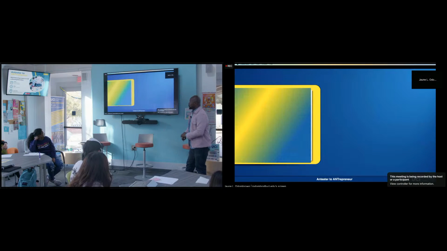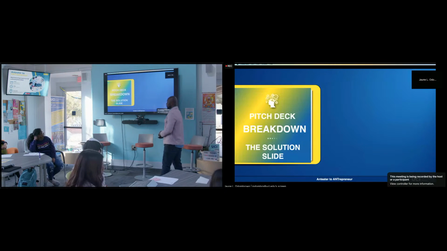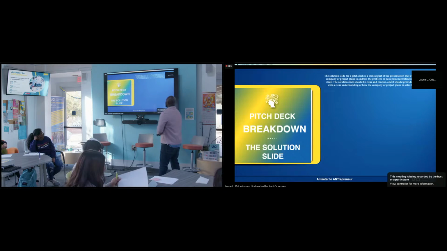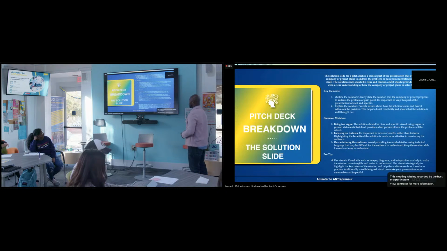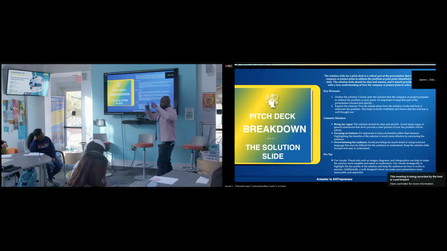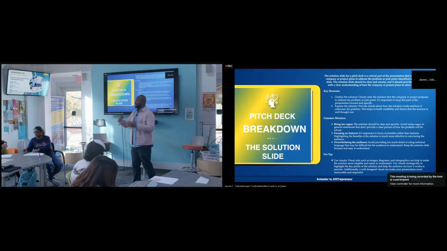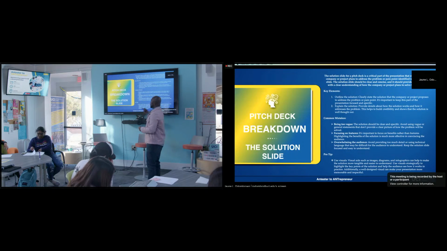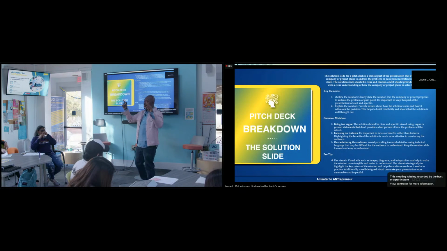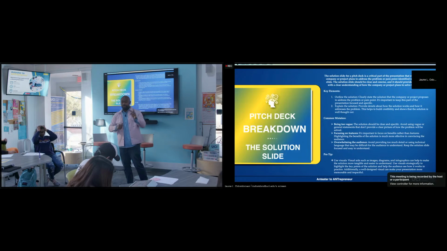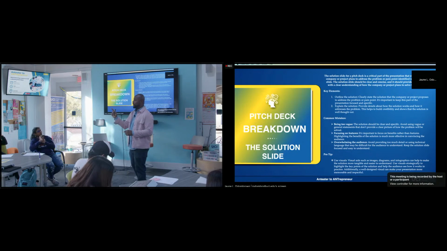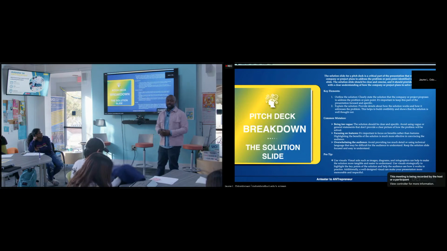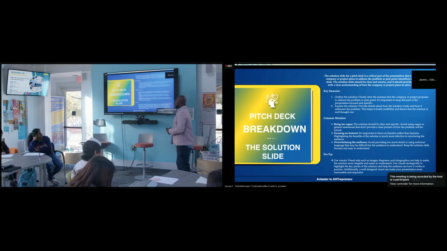So let's go to the next one, the solution, okay? The key areas that I felt were more important here is basically outlining it. If you say there's this core problem and these 2 subset issues that are vicariously happening because of this problem, then you should say, here's my core solution for this subset problem and this subset problem, right? You want to connect the dots, make sure it's clear, right?